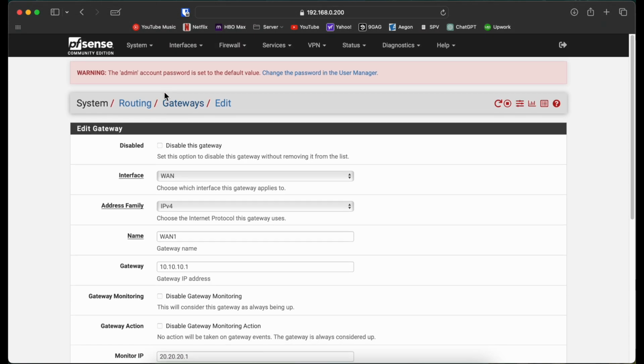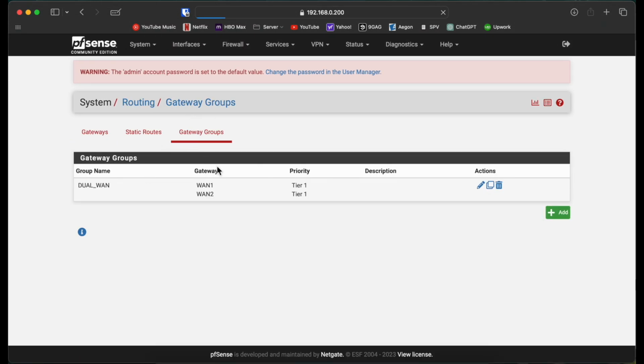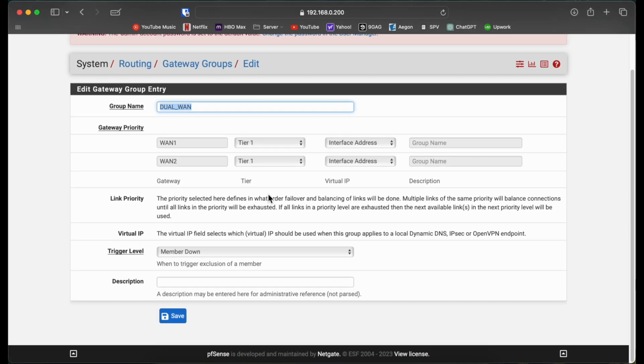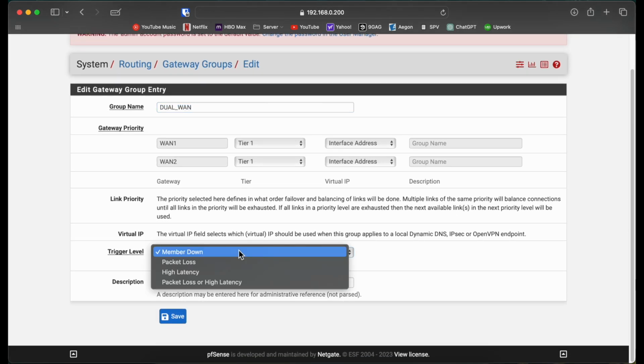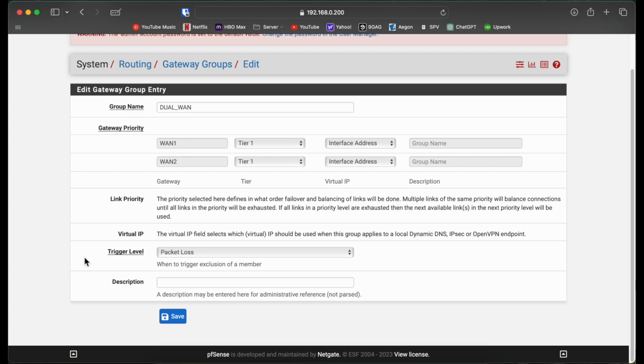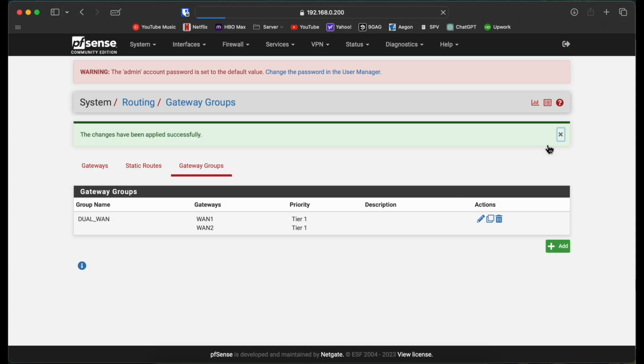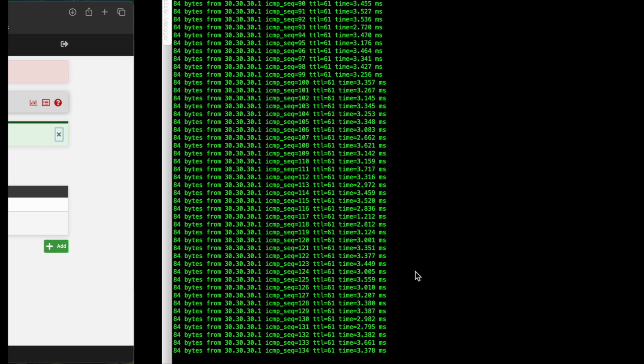So we'll have to modify that, and if you go to routing, to gateway groups, we see that we have some trigger levels, and with trigger level we'll use packet loss.